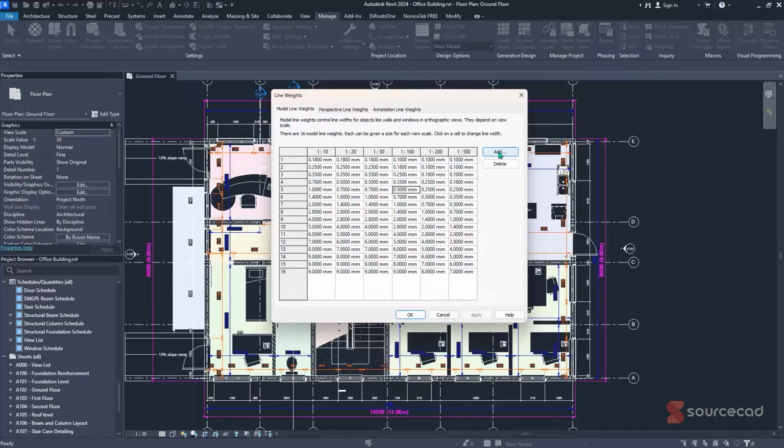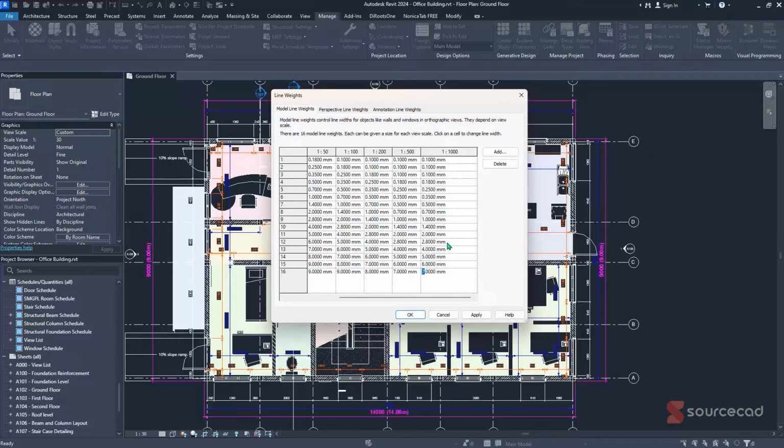And if you want to create a new specific line type of weight under model, you just click on new, you specify the scale that you want to specify for. So let's say 1:200, we already have, let's say 1:1000, then I can click on OK. And once I click on OK, another column will be added here where I can now specify. And something interesting, you'll notice that all these numbers that were here, they're just transferred to the next one here.